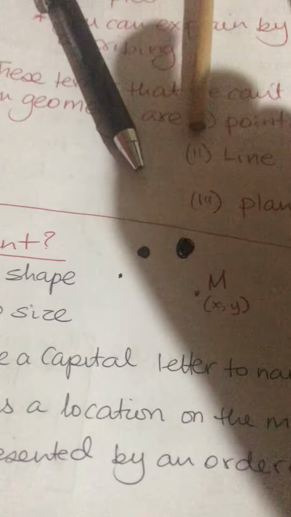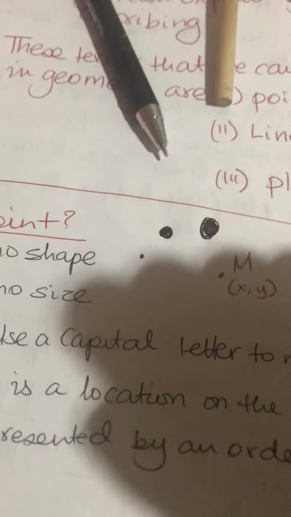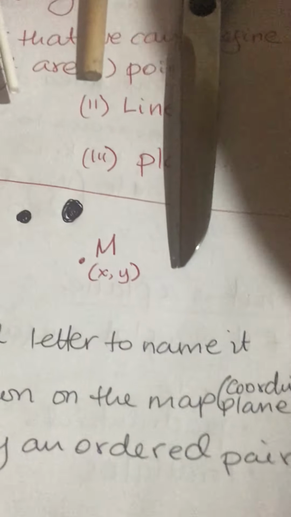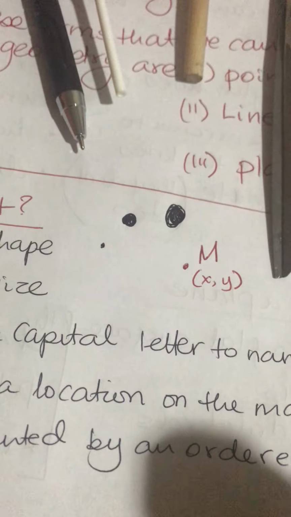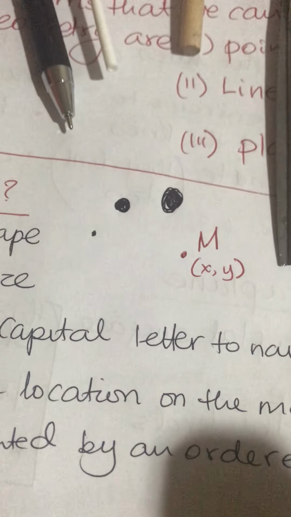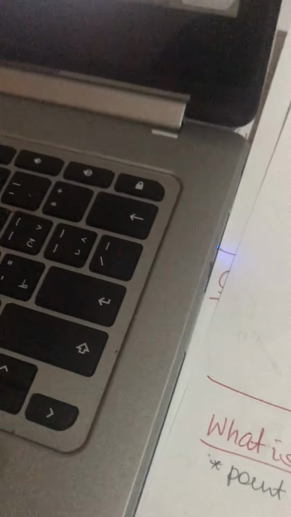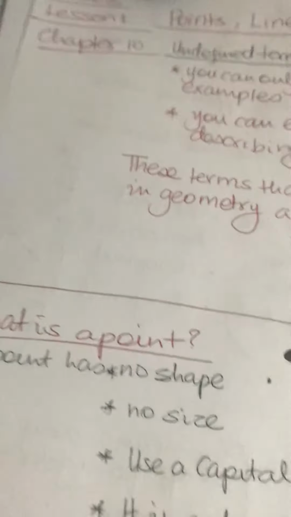Okay? Here, this is the point at the end of my stick. Look, the lollipop stick. This is a point. Do you see that? On my scissor, this is a point. You see the shapes are different. They are not the same. I'm trying to find another one. You see here on the edge, this is a point. You see here, over there, that is a point on the corner of this thing. Okay? So, like we have said, a point has no shape, it has no size.